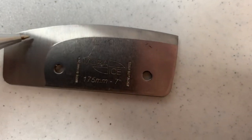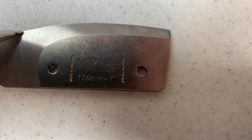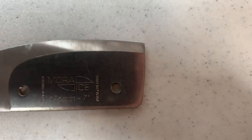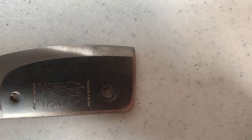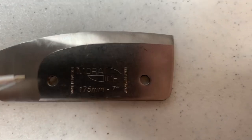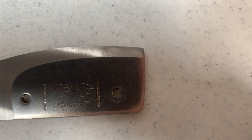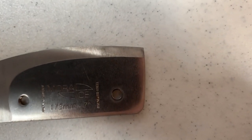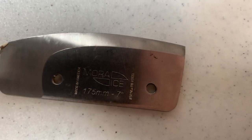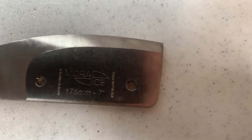So when you're sharpening, you get some burr hanging off the edge. If you're not familiar with the term in sharpening, I'll explain it this way: when you were a kid riding your bike, crashed and skinned your hand, at the end of the scrape there was that loose skin hanging off. If you were smart, you'd grab it and tear it off while your hand is still numb. Think of that same thing with the metal here. When you sharpen, there's a little bit hanging over the edge and you have to get rid of it. Take something really fine and just clean up that edge, but you don't change the angle — you're just getting rid of the burr.